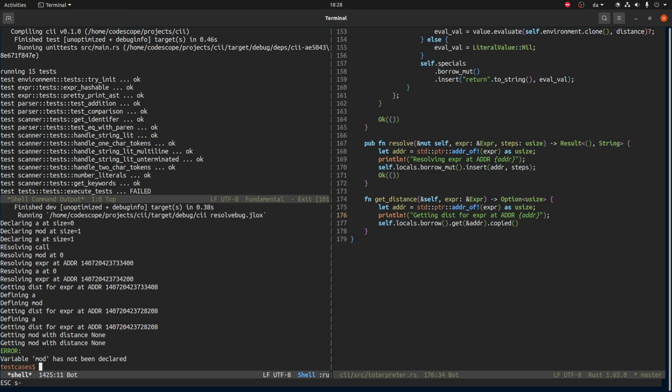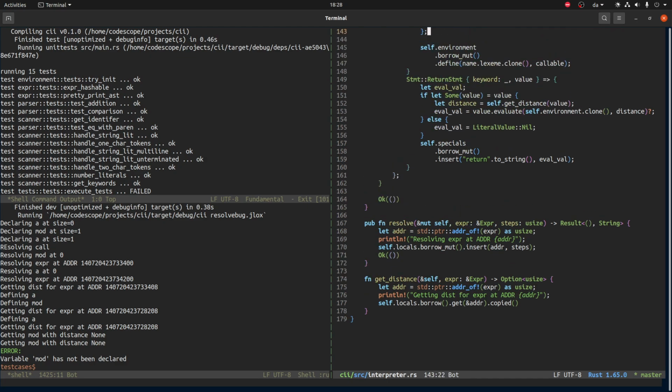Great. Okay, so after a very long time, I finally tracked it down. And this way of hashing or saving the steps using the address is not good enough, because we are quite liberal in cloning things, which means the addresses are not really stable.